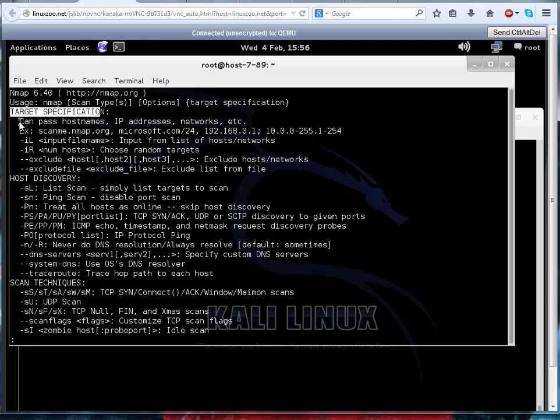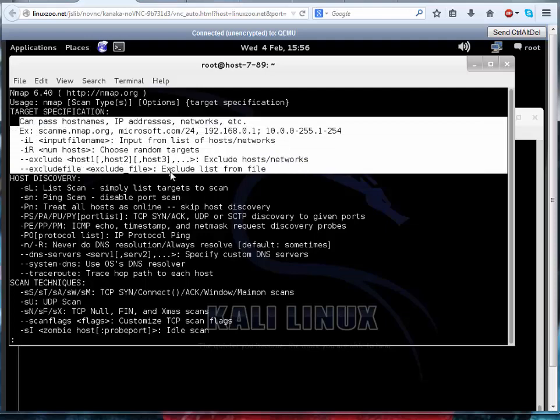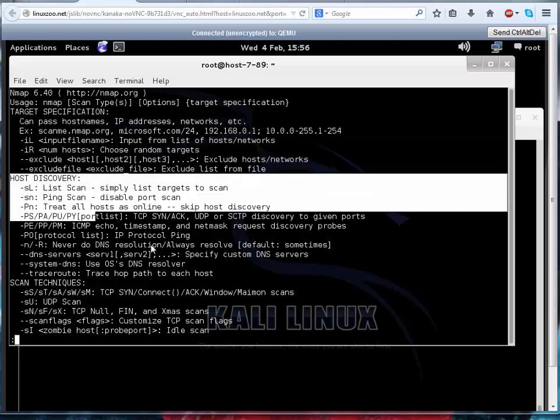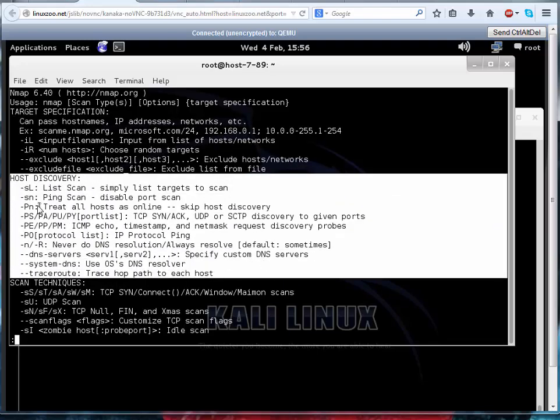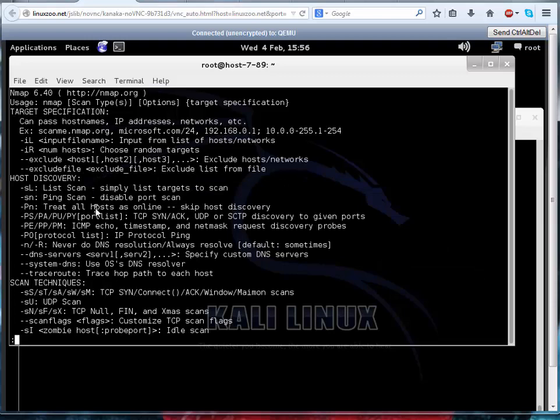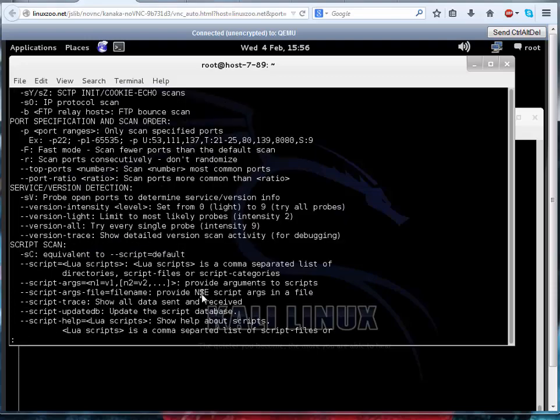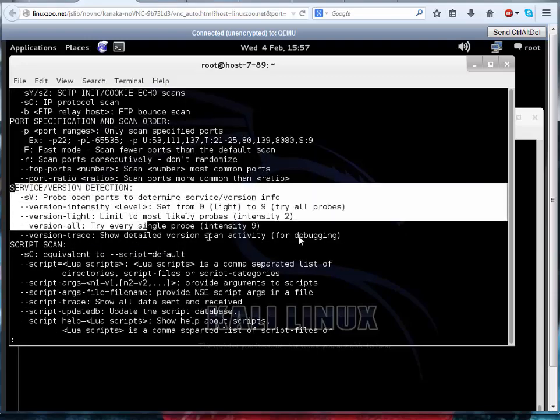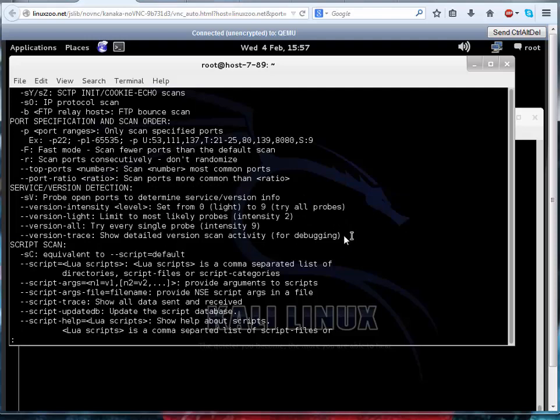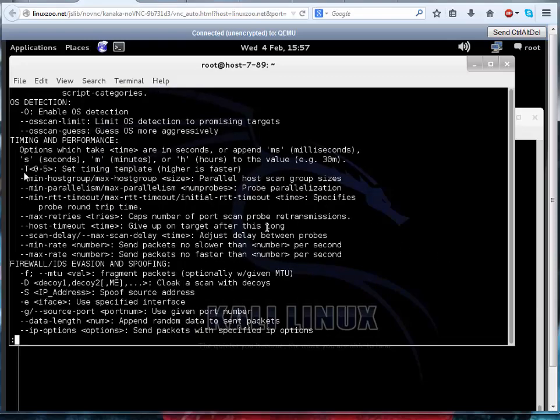So here's our target specification, and here's the parameters and flags that are to do with that type of scanning. Our host discovery or our network sweeping is what we're going to do first. So this is the section which concerns that. Our scan types are for port scanning. We've got version detection, which is our fingerprinting of the services. We have scripts, which we'll look at in a future lab. And we've got OS detection, so we're looking to try and fingerprint the operating systems of some targets.